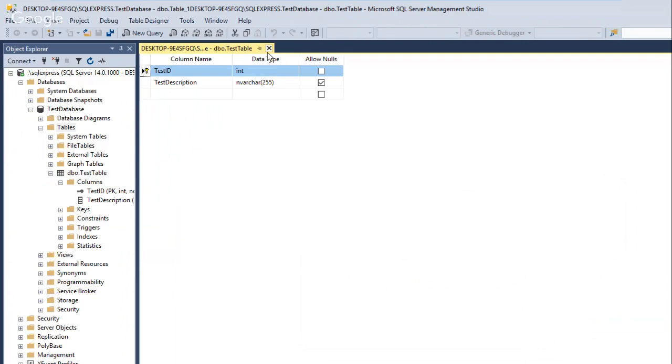In the identity specification, I have no, and I cannot change it. You've got to click the little arrow beside it. And then is identity. Click on that, and then change that to yes. You've got to set the identity specification.